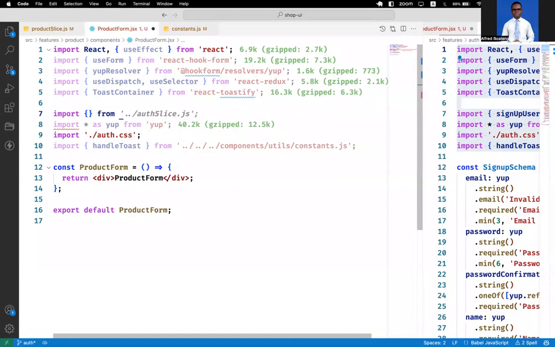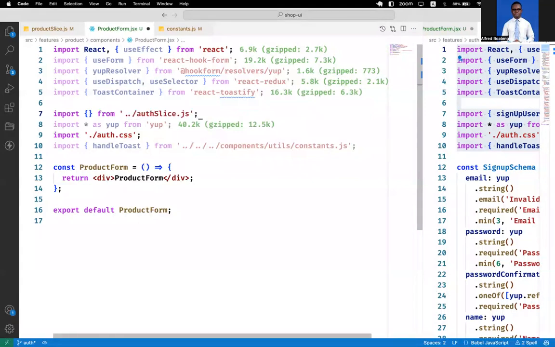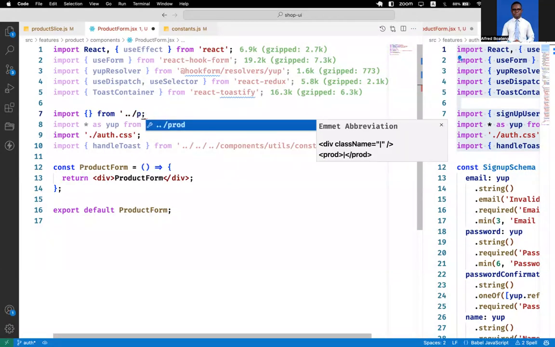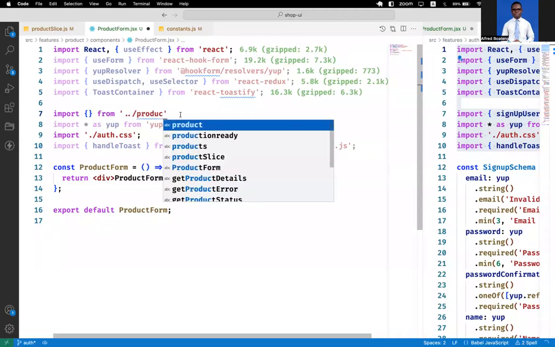What is happening? Oh, so we're going to the post. Oh, you don't need the post line. Where are you, search product? This is happening because of the autocomplete. What is this? Please, autocomplete, go away. Let me go here. Dot slash product slash.